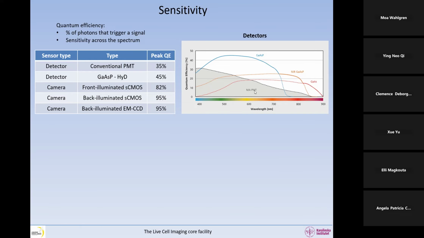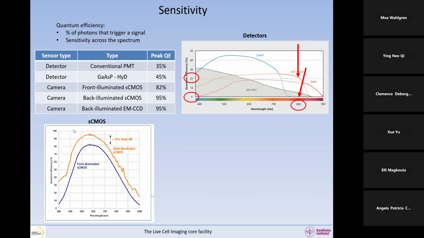Okay, but you can see that the quantum efficiency anyway is not very high for detectors. So if we look, for example, at 800 nanometers, if we imagine a long wavelength, we have pretty much zero in this type of GaAsP. But then if we use another one, then maybe we can get up to 20%. Meaning like 4 photons out of 5 are not detected.